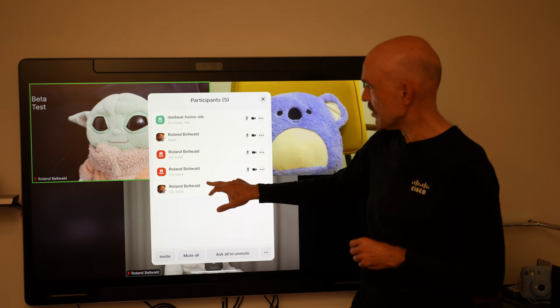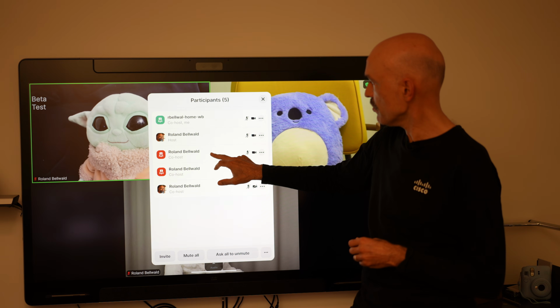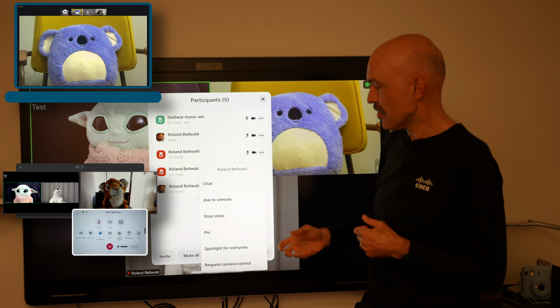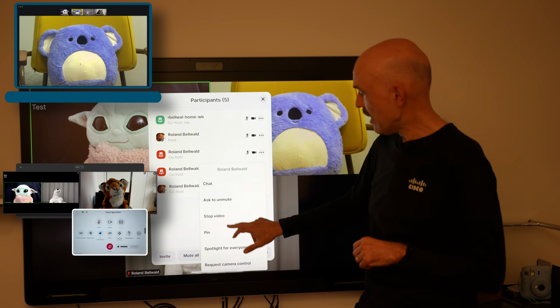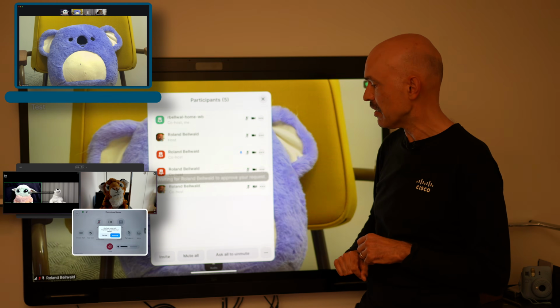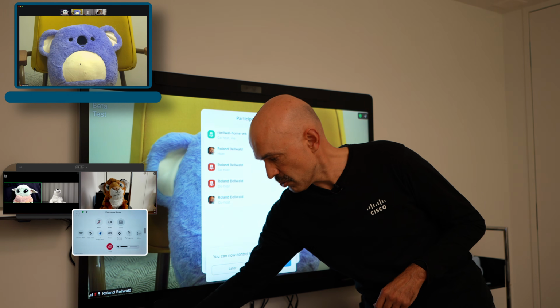We can actually also see what kind of device they joined from. I click on the co-host, which is my dual screen device, and I can also go ahead and chat and also request camera control. So I can ask to remotely control the camera.